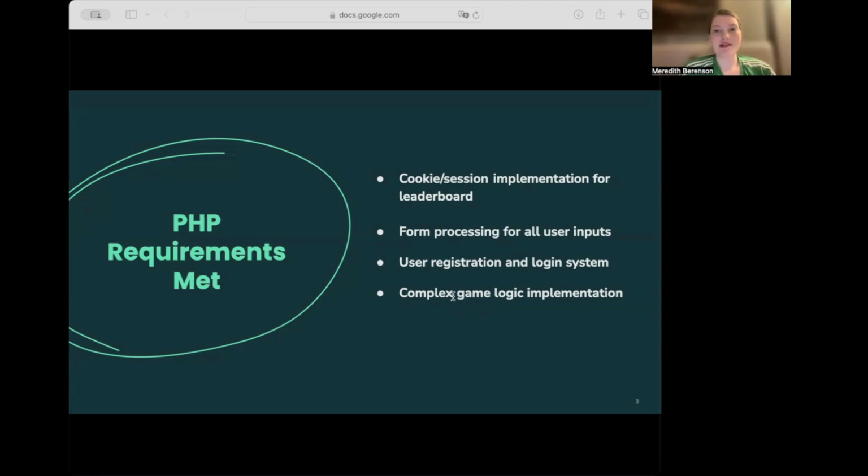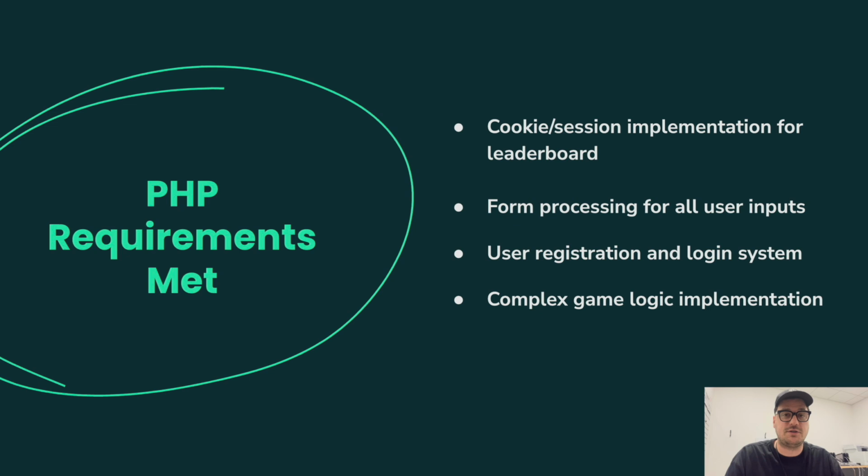The second challenge was form processing. Our app is built entirely around forms, logging in, registering, submitting answers, so everything had to be validated and secure. We also had a user registration and login system, and we used a hashed encrypted login storage so that user's information wasn't in plain text for anyone to just see that user's text file. And we are reading and writing that text file.